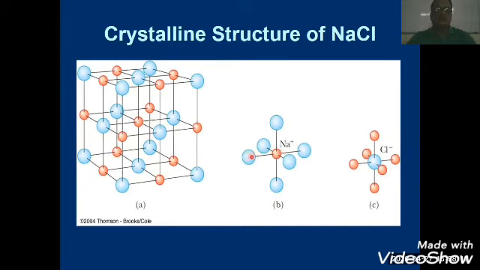You see, this is an octahedron if you join these atoms. 1, 2, 3, 4, 4 atoms in the same plane, 1 atom at the top and 1 atom at the bottom. So there are 6 atoms at the 6 corners of the octahedron, and sodium ion is at the center. That means sodium ion is occupying the octahedral void. So here the coordination number of sodium ion will be 6, as well as the coordination number of chloride ion will also be 6, because each sodium ion is octahedrally surrounded by 6 chloride ion, and each chloride ion is also surrounded by 6 sodium ion. So the coordination number in sodium chloride is 6 for sodium ion and 6 for chloride ion.